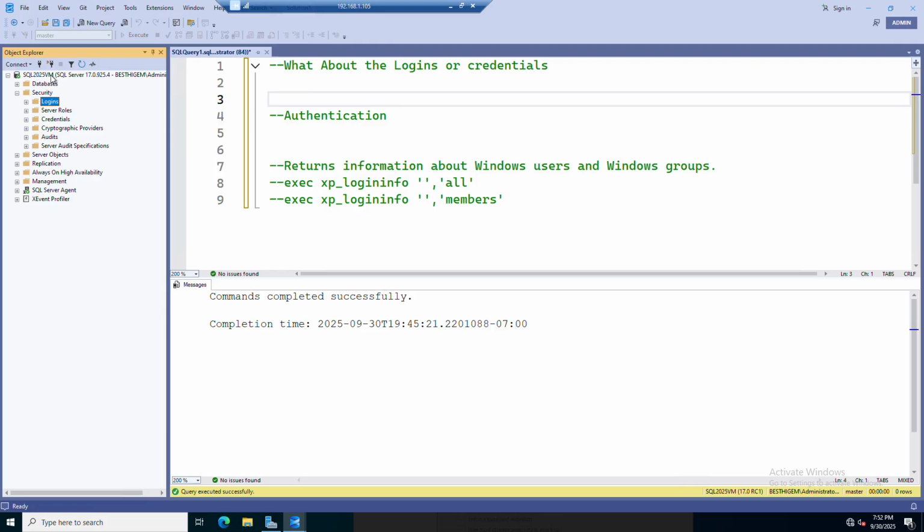So let's do this. Let me try to connect here. Everything is frozen. Let me try to connect from this one here. It's running on my laptop.